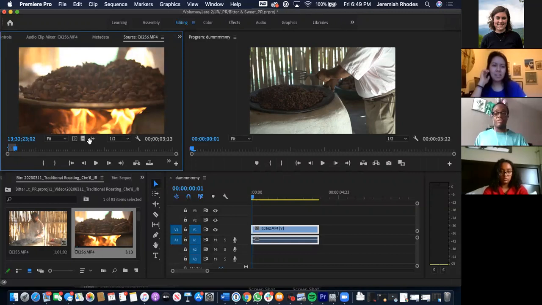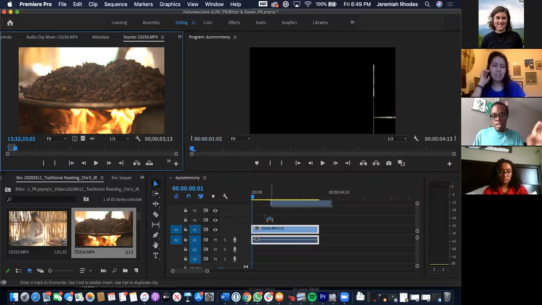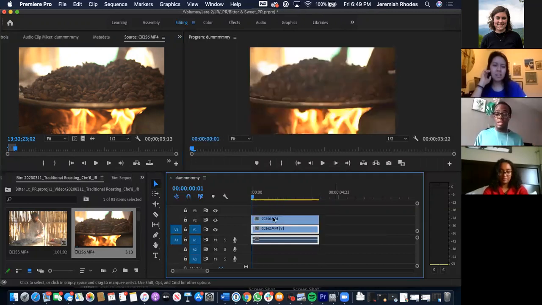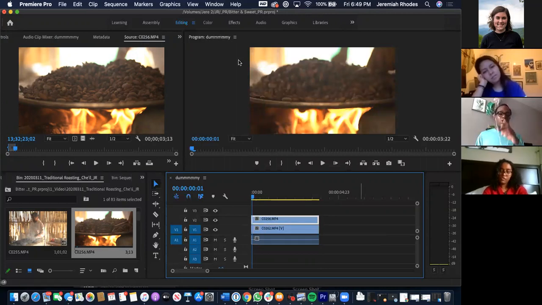But I want just the video. I don't want the audio. So instead I'm gonna just drag this over here. I'm just gonna set it right here. And so what'll happen is the new shot will automatically show, like whatever is shown in the program panel is whatever is on top. So it'll show this on top of the one on the bottom.